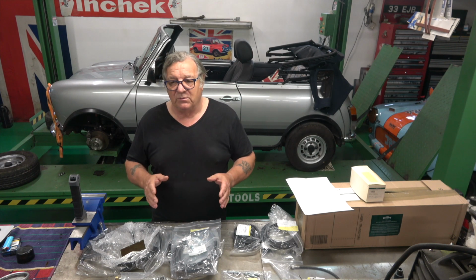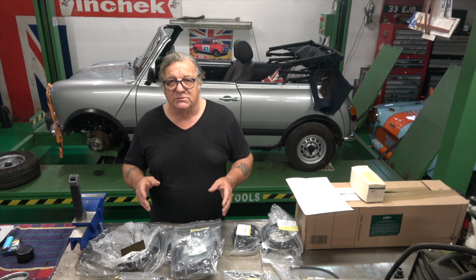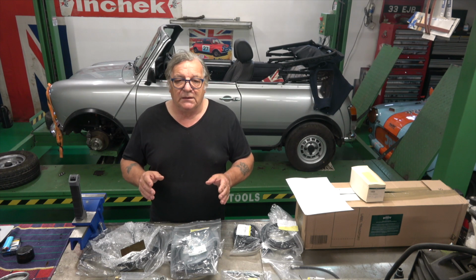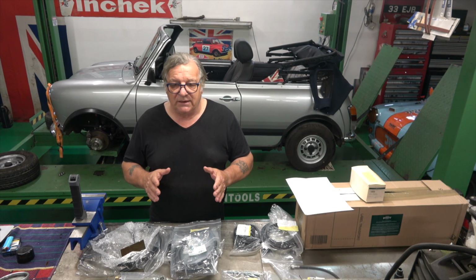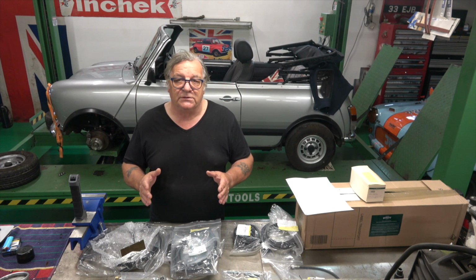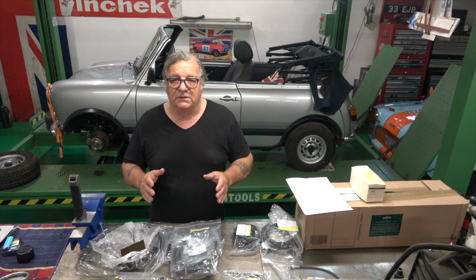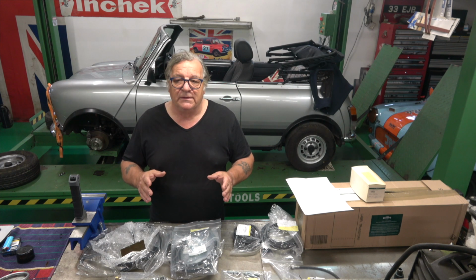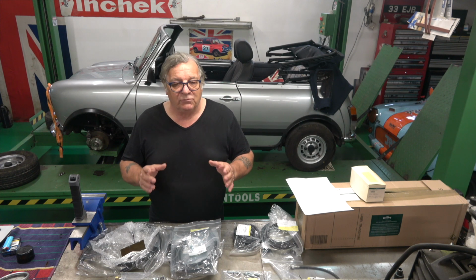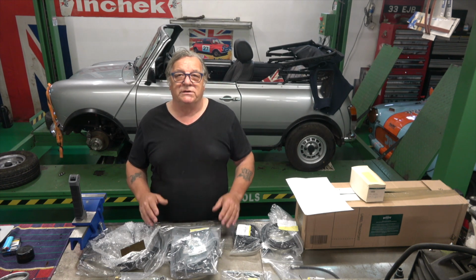And the point I want to put over here is if you have the passion and you have the love for it, of course you need the money and you need some skills, but you can learn them. But if you really love what you're doing, you can actually take a sow's ear and turn it into a silk purse. There's no doubt about it. But it does take money, it does take time. You have to build up your skills. But you can take an old rock box and turn it into something if you're really passionate about it. And that's what I was really trying to put over.